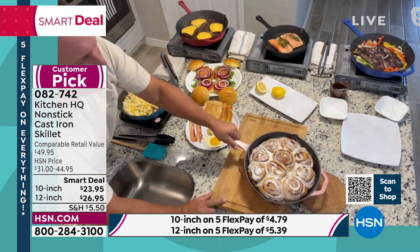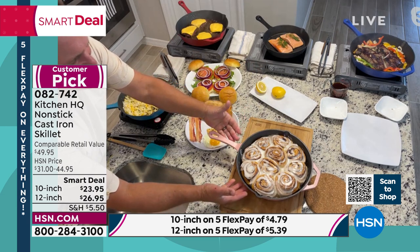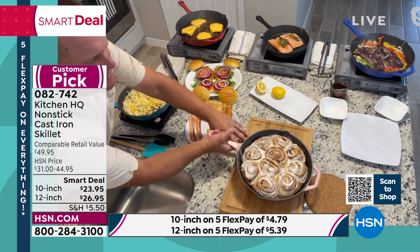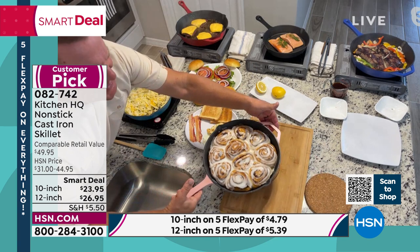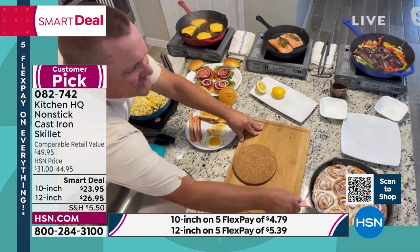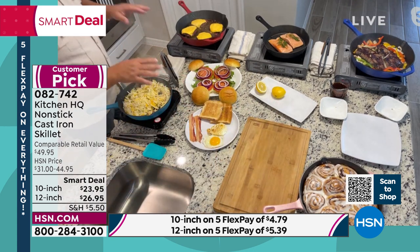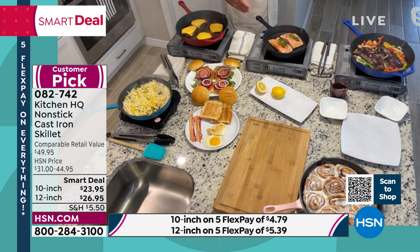Earlier in the oven we did a whole mess with our 12-inch. I love this — you can do monkey bread in here, you can do cinnamon rolls for breakfast. If you have guests coming over, treat them. What I love about this too is once you take it out, cast iron holds its heat for a very long time. So you don't have to worry about your dishes cooling off on the dinner table and getting cold.